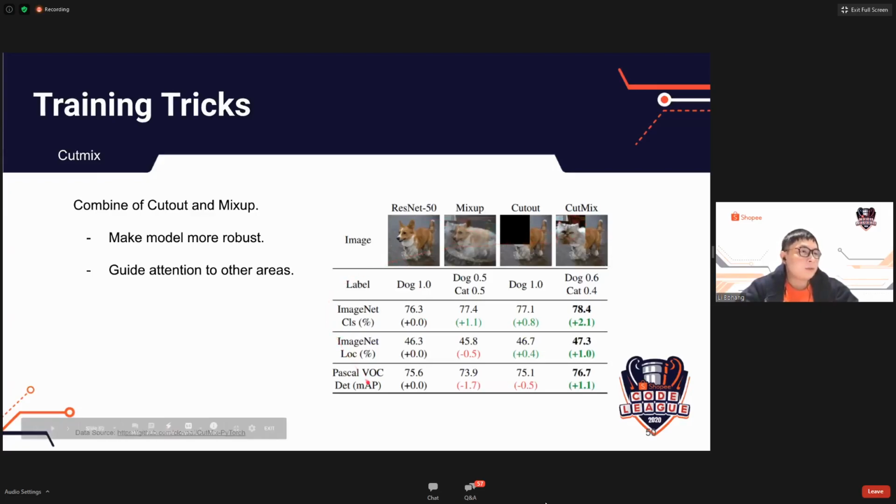If you see in the table, by using CutMix, you can get around 1% for the accuracy on the public data set, to gain some accuracies.